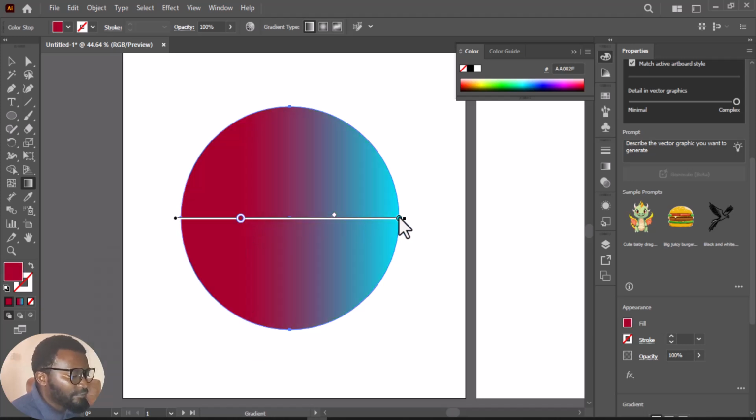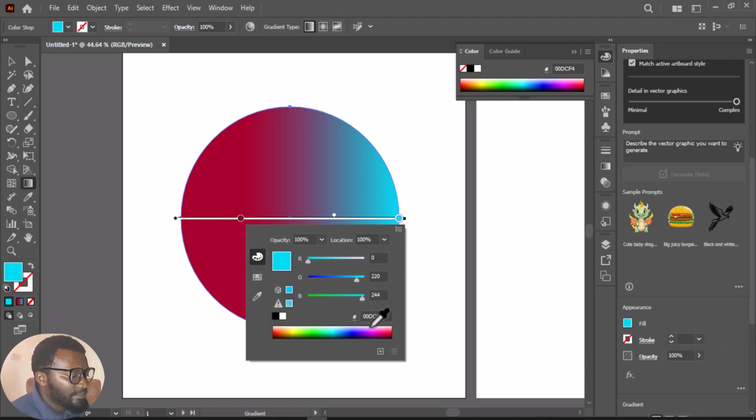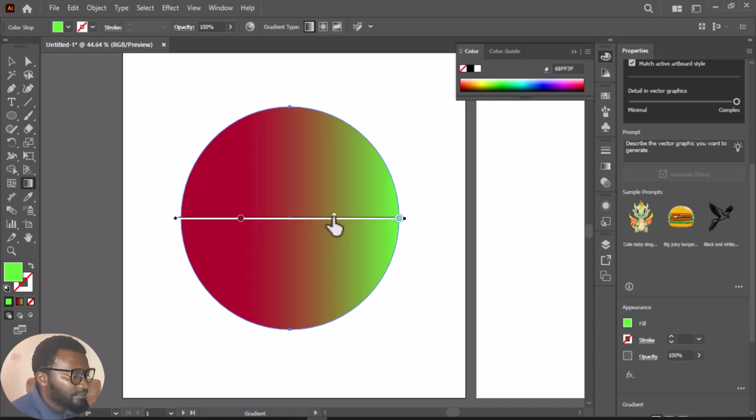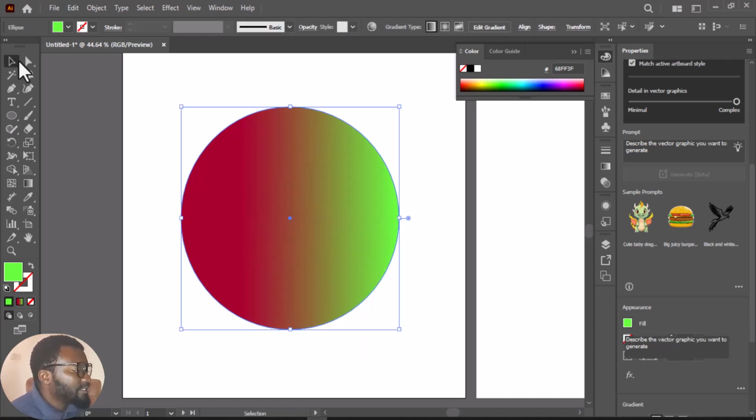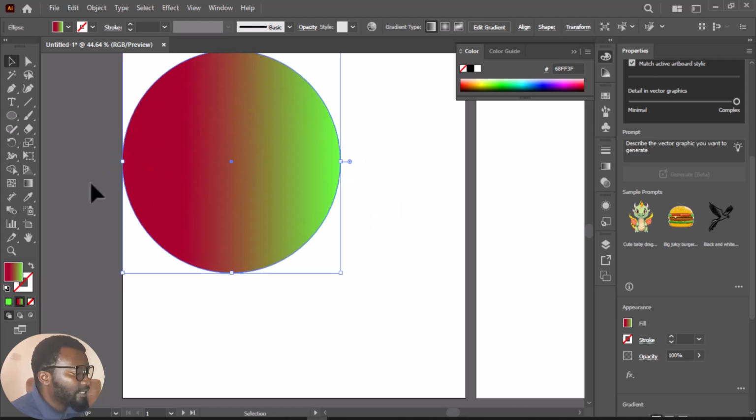Also, if you want to change the color of this other side, just double click, and maybe make it a little bit of purple like that. So you can easily create a 3D effect using that. And then you can play around with this. That is just the simple way. Let me just reduce this circle here.